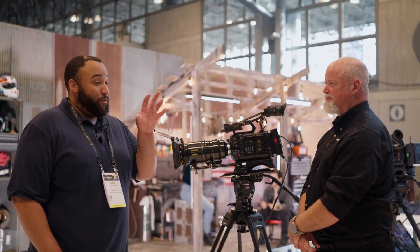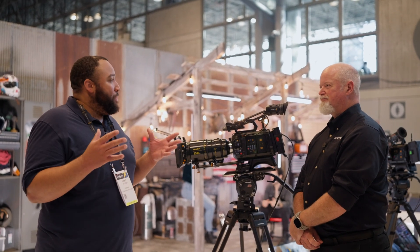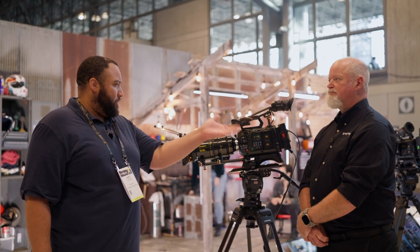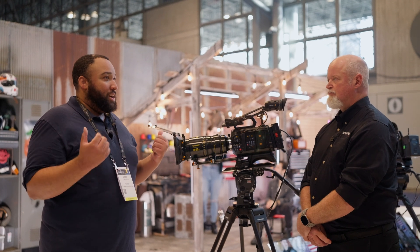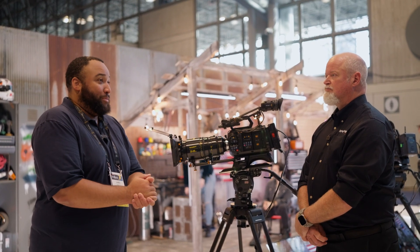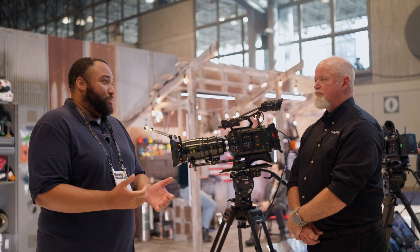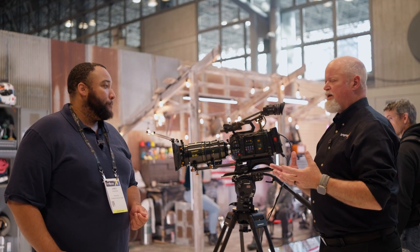Let's talk about the 17K — 65mm large format. When I first heard it I said you guys are really rattling up the industry again. A lot of people may not realize how significant it is to have a 65mm sensor at this price point — $29,995. I don't know of any other 65mm format camera you can even purchase outright, and when you start looking at the rental costs, accessibility is really the big thing here. The market is ready for it.